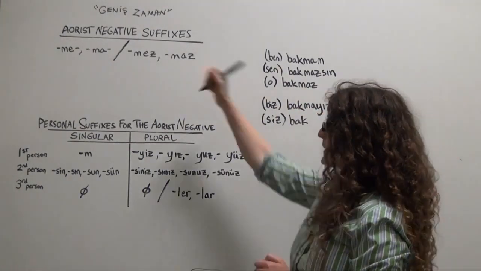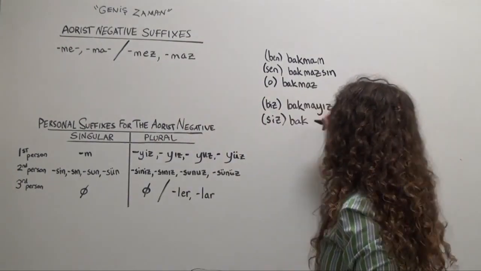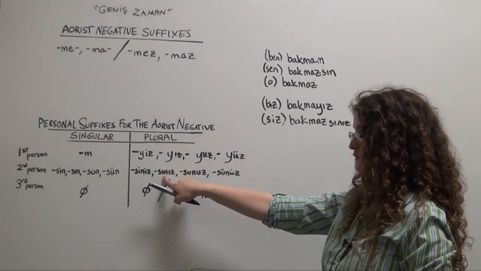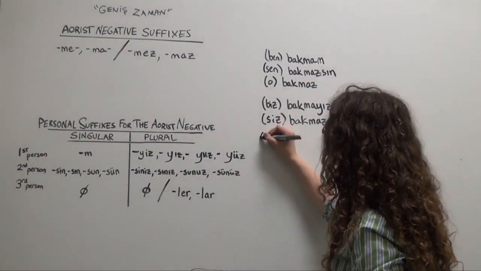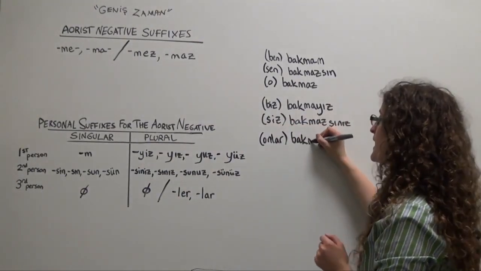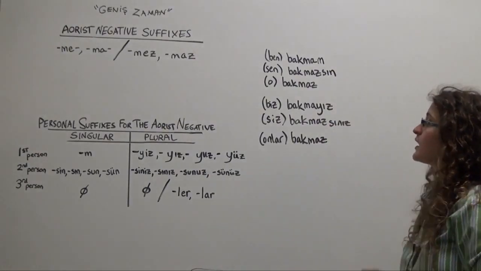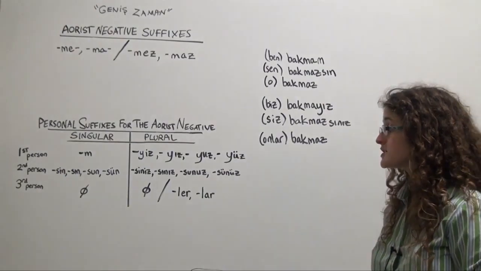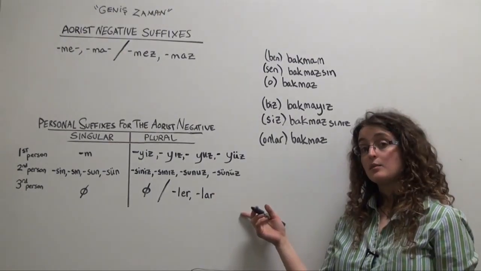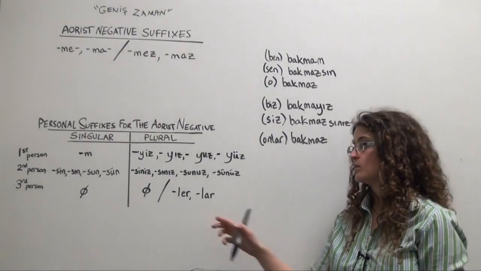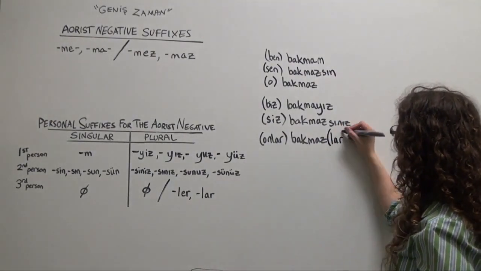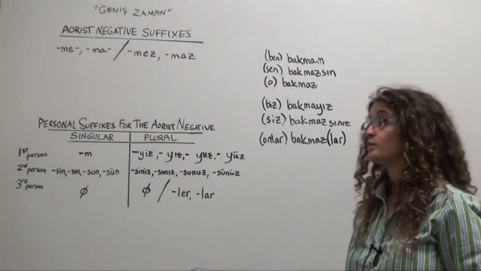Bak. Now we're back to our new form of the negative suffix. Bakmazsınız. Four-way vowel harmony, we choose sınız. Finally, onlar, they, bakmaz. They don't look, or they won't look. We also have the option, although we do not have to, of adding the plural suffix according to the rules of two-way vowel harmony. So ler, or in this case, lar. Onlar bakmaz, optional, lar. They don't look, they won't look.